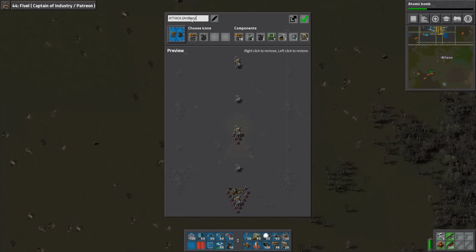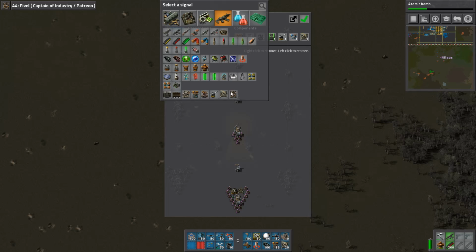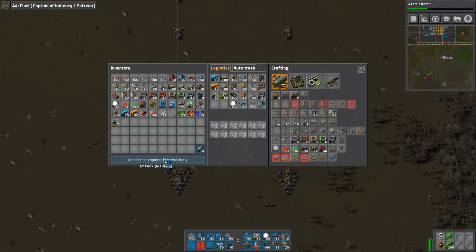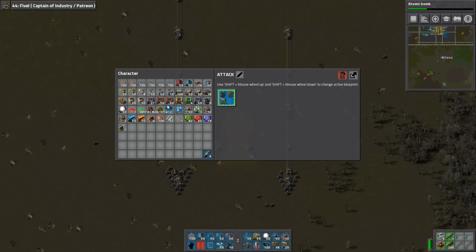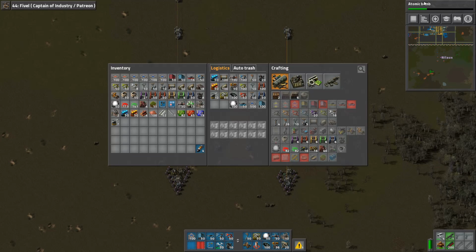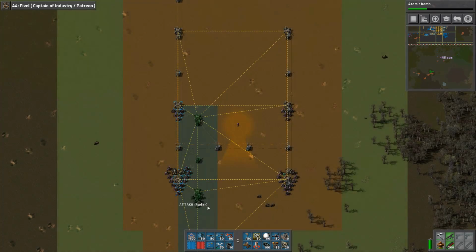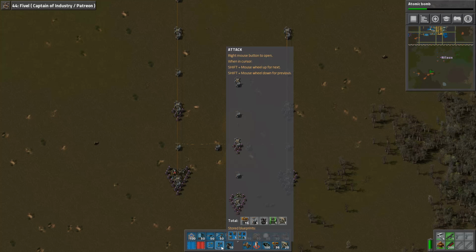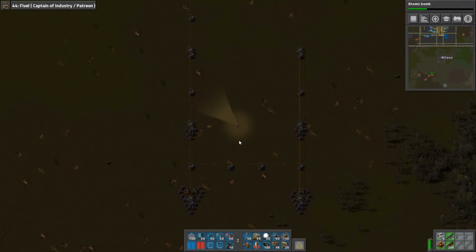Artillery, I think that's how we spell it. And that'll be a radar, please, and in artillery. Thank you. We'll drop it in there, and we'll drop it in this one. I'll keep the other one front and center. Boom. Okay, so this one will actually be quite useful now. So I don't want to keep these. I'm going to keep the attack formation.